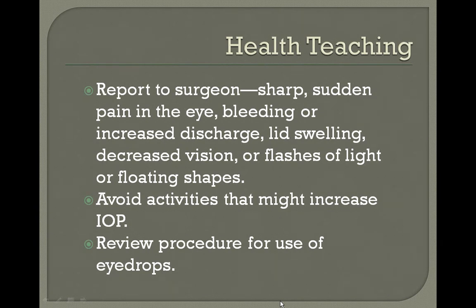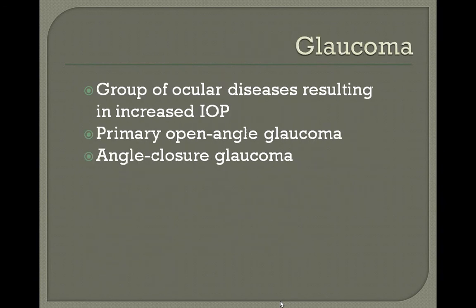The person would need to avoid tight shirt collars. Sexual intercourse will probably need to be avoided because it can increase intraocular pressure. And these things are noted for you in your book, so you can review those things. And of course, we again have to know how to properly tell a person how to use eye drops.